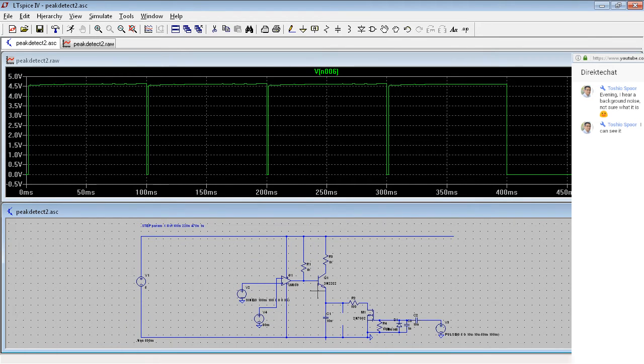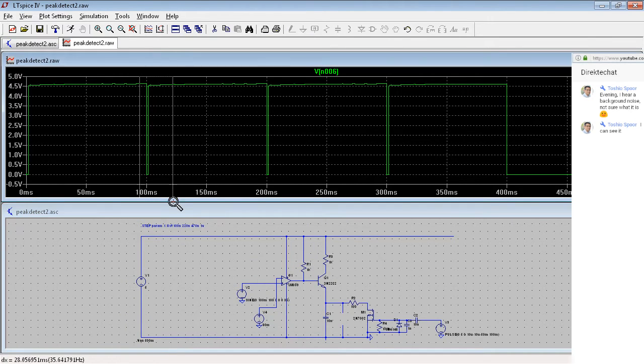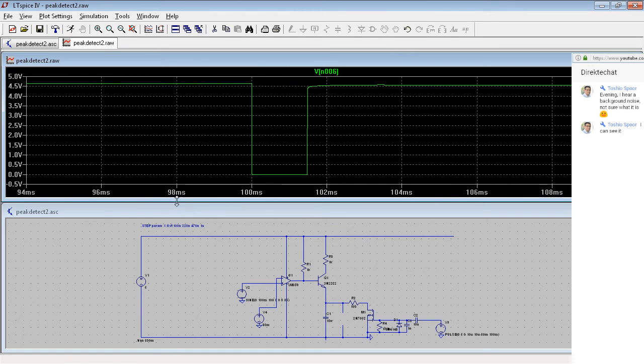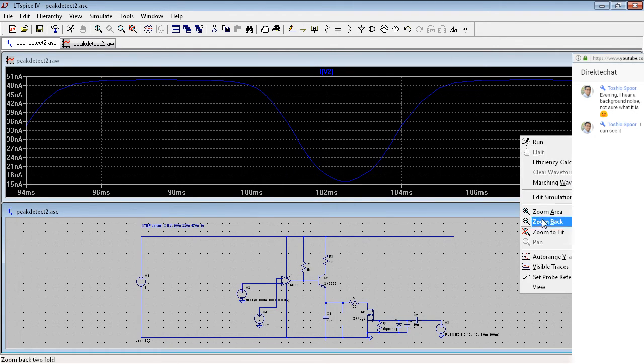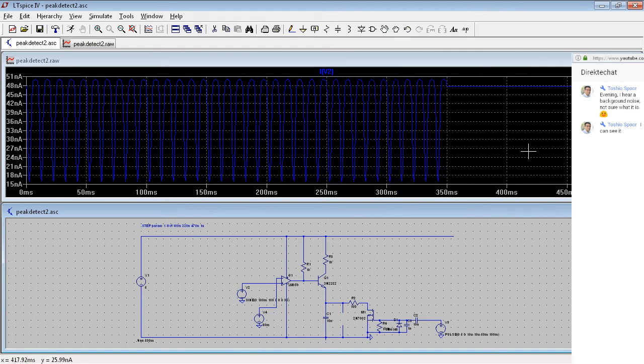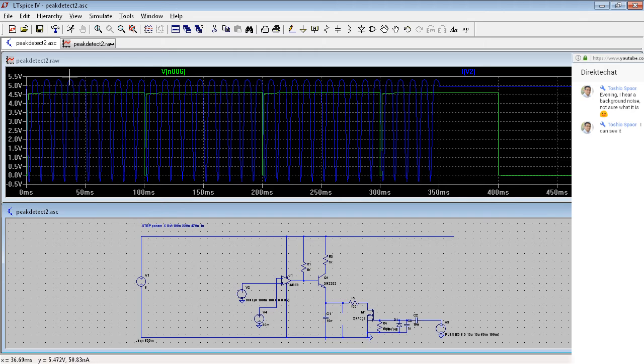But then I was thinking, okay, we have a reset pulse here, and it depends on what kind of signal we feed in, and how well this triggers. So let's have a look. Right, you get the reset here and a reset there and there, and then the signal stops, and therefore at the end you will then see that the output goes low.